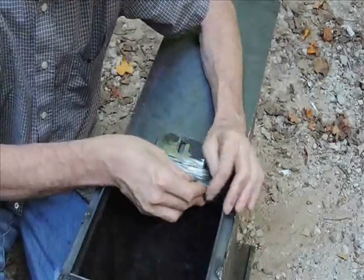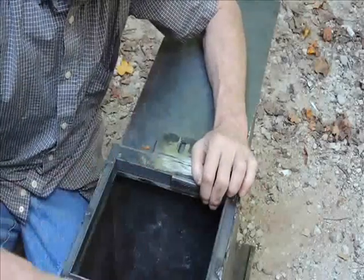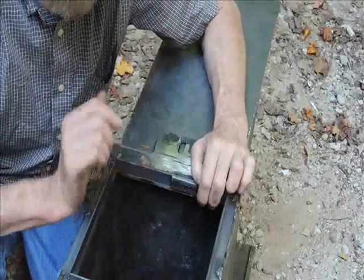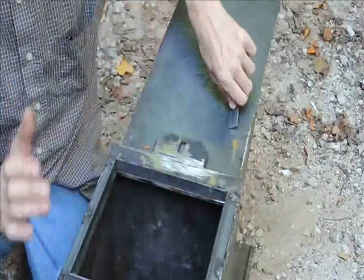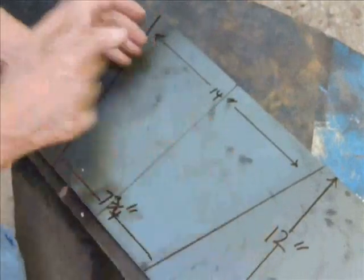place. We're going to mark it so, you know, it may not be quite precise, so we know which direction is the back of the crusher. And then we're going to cut some pieces of metal. This is the layout for the hopper.